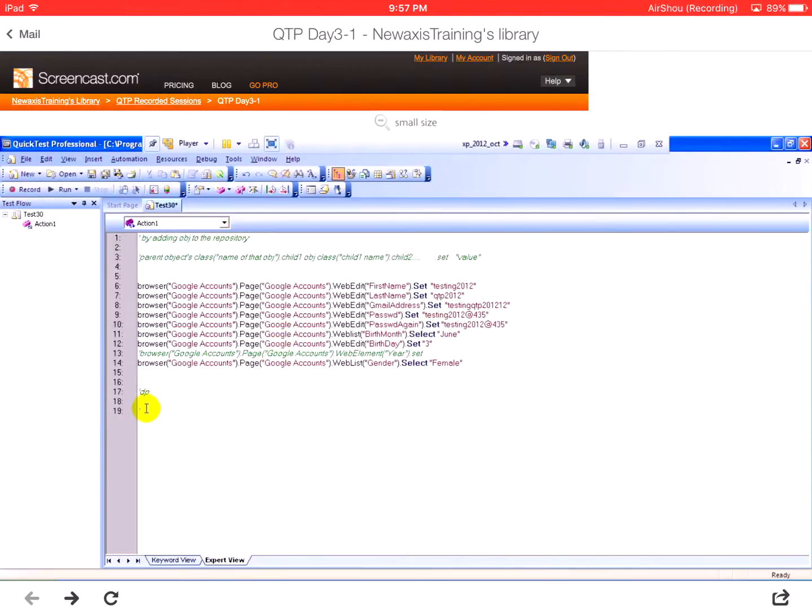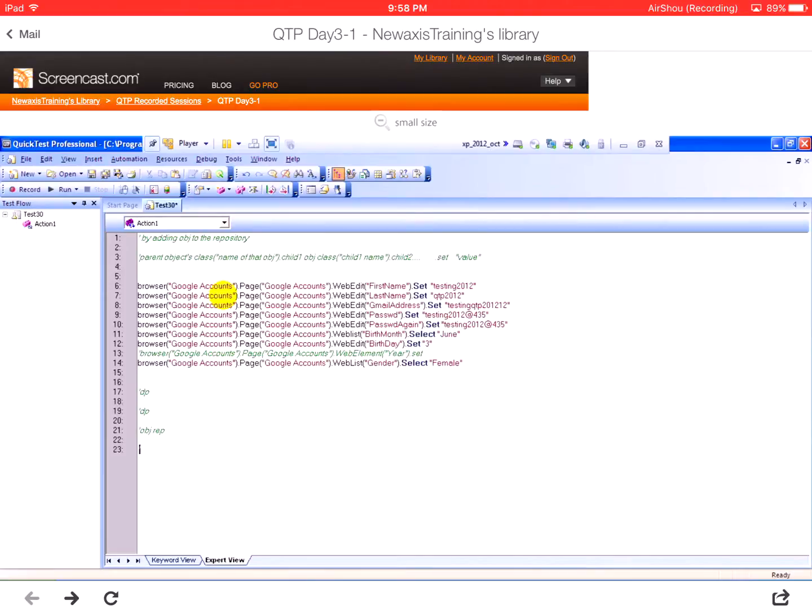The advantage for this is, these are the scenarios where you need to write descriptive programming. One is regarding the dynamic objects. Whenever there are dynamic objects which keep on changing and you cannot use the same title, you need to use the properties which are very important for the object other than name and so on. And also without use of object repository. So in such cases you can go for descriptive programming where you will not use object repository. Without object repository you will be generating the script.